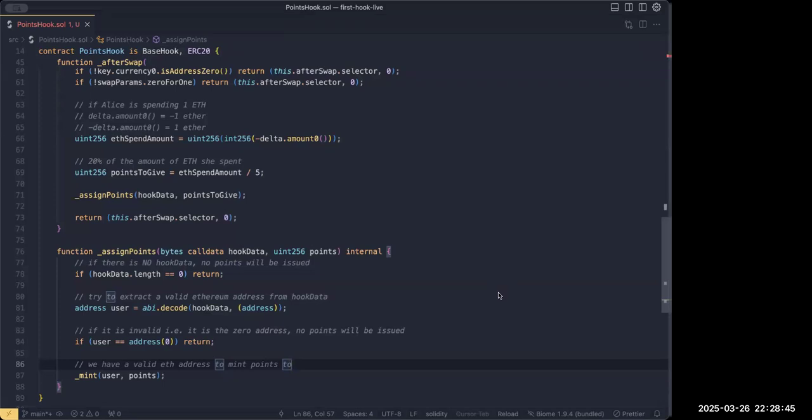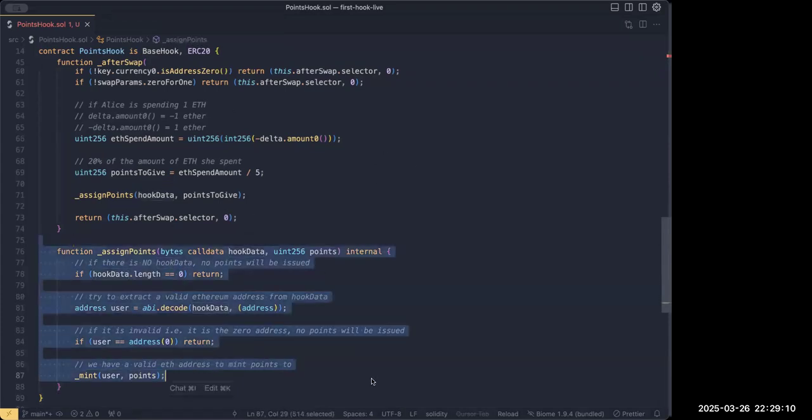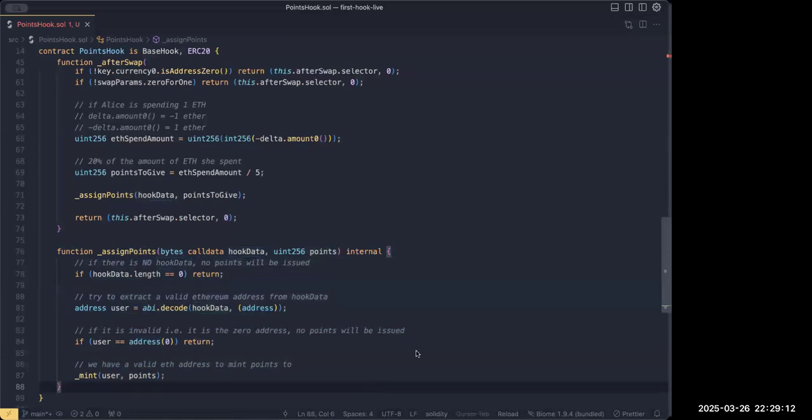But that's only if you want to restrict it to specific routers, because not every router is going to have that function, or it might return you a fake, malicious value. So you can only do that if you're willing to trust specific routers only. But in a general purpose case, we don't have a way of figuring out the address of Alice in our workflow. So we need to rely on hook data for that.